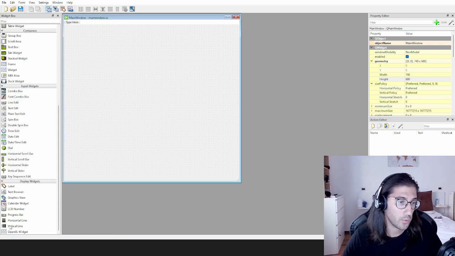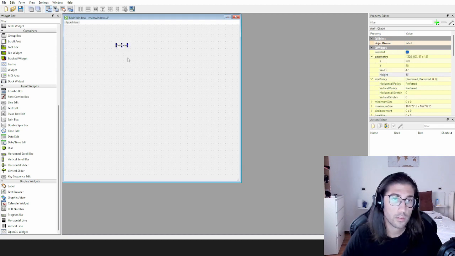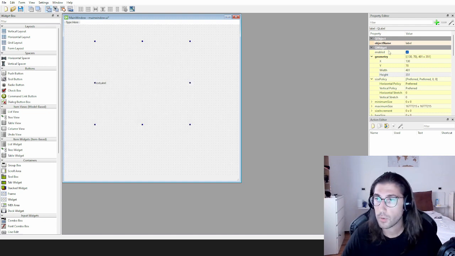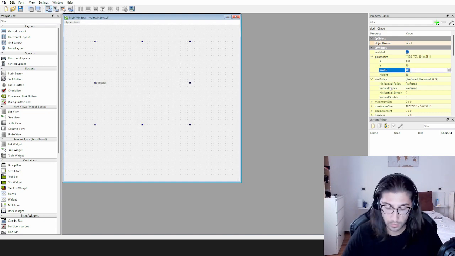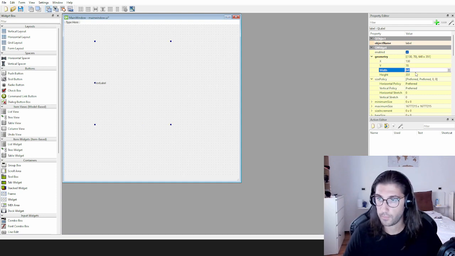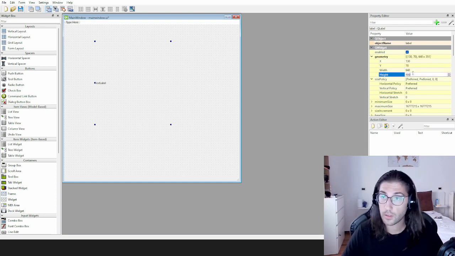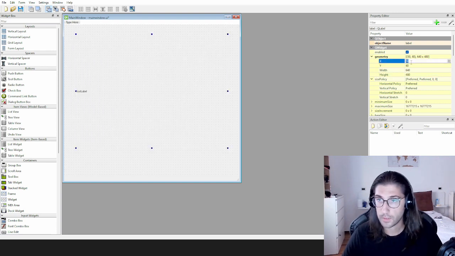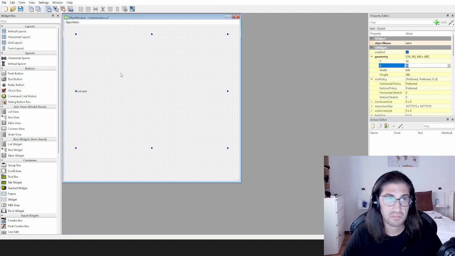So we need a label to show basically the images. I think we need a button. So we're going to set maybe the width 640. We're going to set it in the center, so it's quite good in this way.